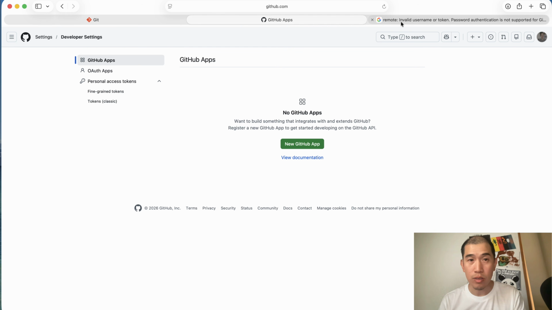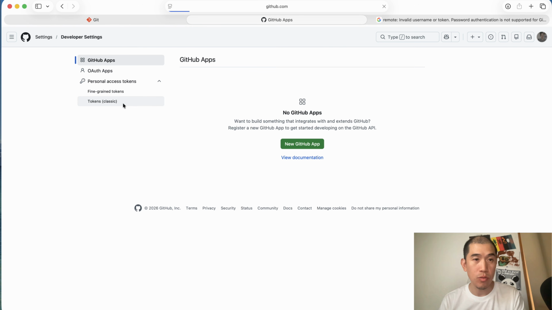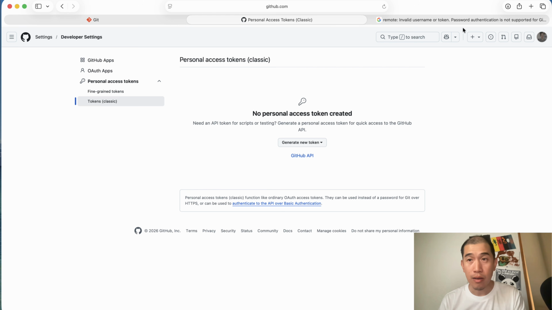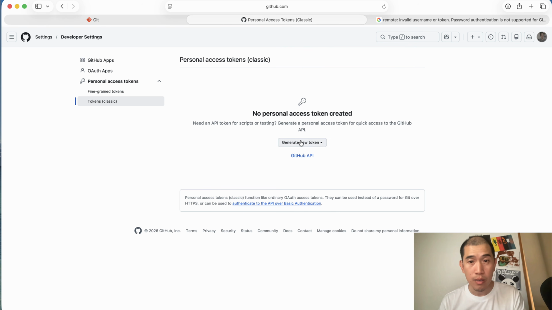Let's see if it tells us whether it's tokens or fine-grained tokens. Choose generate new token classic. All right, so we went for classic, and then we're going to do a descriptive name and select the repo scope checkbox. Alright, let's see. Generate new token classic.